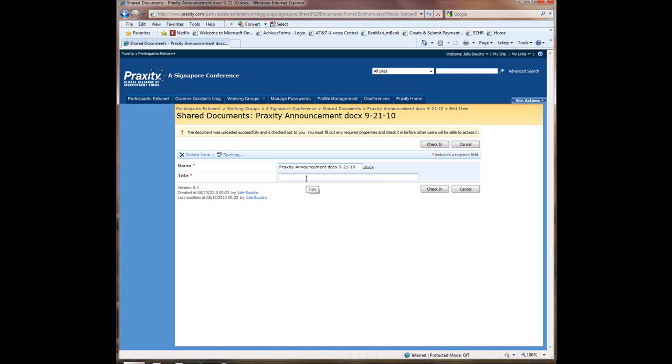On the document properties screen, we have a title section that provides us the ability to provide a more descriptive explanation about what this file is. Often what will happen is our file name may not be as clear and concise as what we may want other people to see. So the title field allows us to provide that additional clarification. We've entered in our information and we can proceed by clicking Check In.